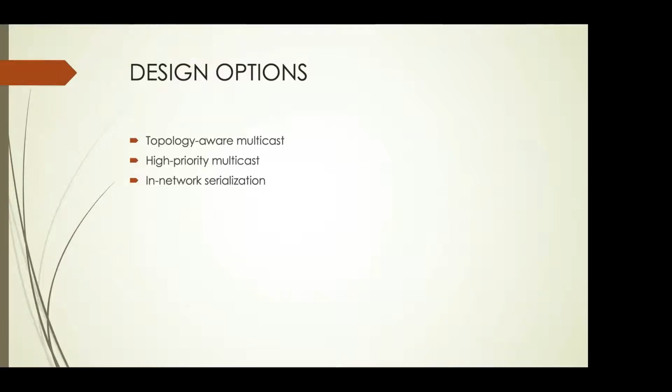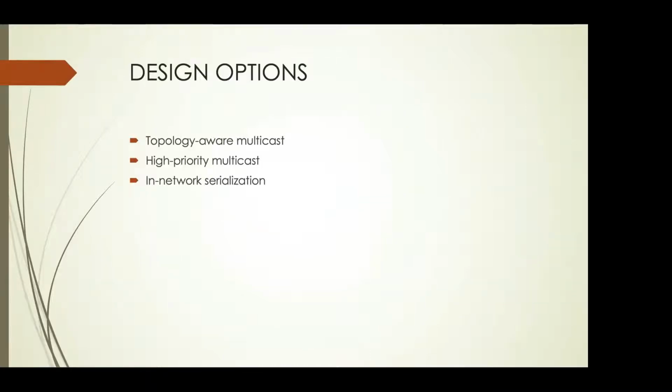How it does this is, suppose a node sends a message to an aggregate node, and the aggregate node is equidistant from all other nodes. That is the way topology aware multicast ensures all the messages take the same number of hops to reach the receiver. The second one is high priority multicast. It uses topology aware multicast, but also takes care of cross traffic by using a high quality of service mechanism to prioritize the messages. MOM messages are very small in number, so they can be prioritized over other traffic, and thus it overcomes the problem of cross traffic.